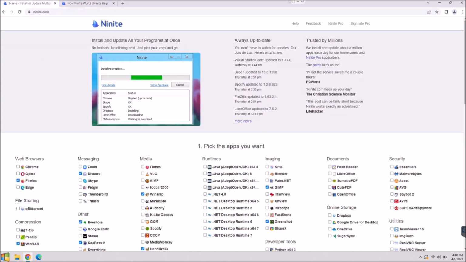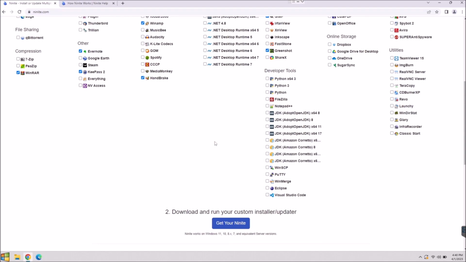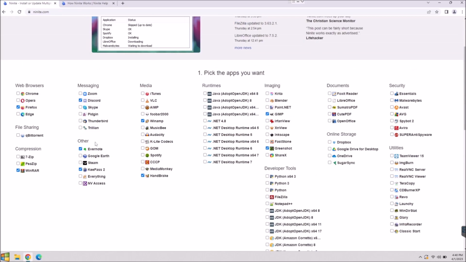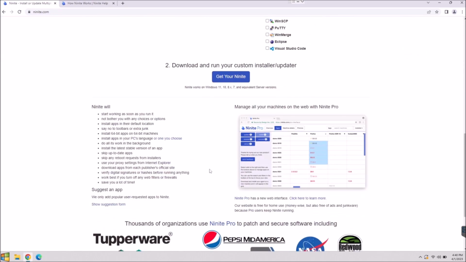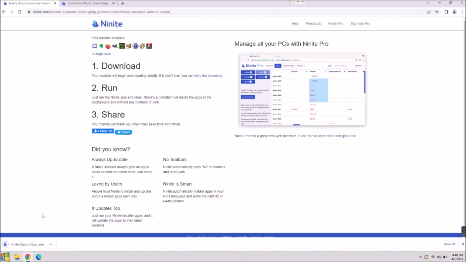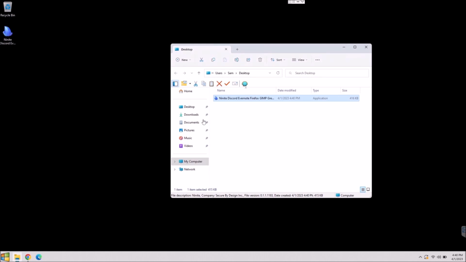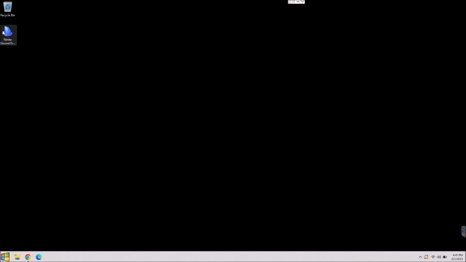You're going to take up a lot of time doing that stuff, and that's fine too. So like I said, once you have everything checked, guys, you just stroll down here, click get your Ninite, and we're going to, let's see, I want to show it in the folder here. So it looks like we are already downloaded. So all you do at that point, guys, it's really awesome. It's actually on my desktop, so I'm going to close this.